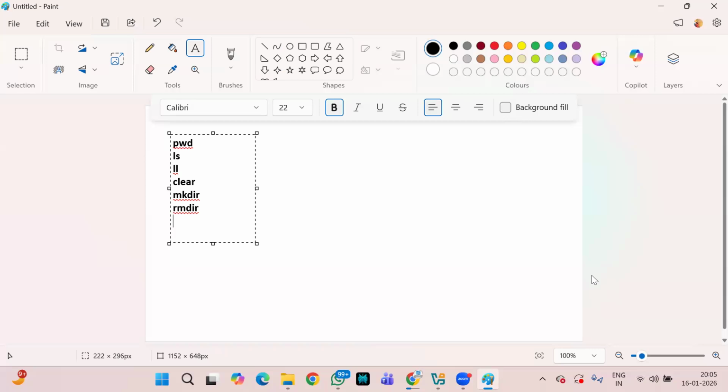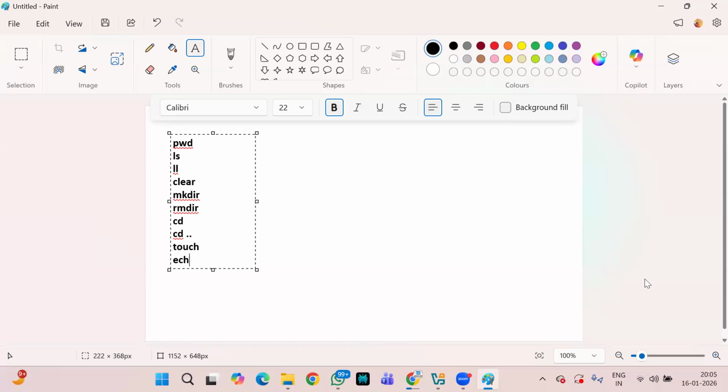Then we have seen cd to change directory, and cd space dot dot to come back one step. Now the folder part is covered. Now let's go to the file part. The touch command creates a file.